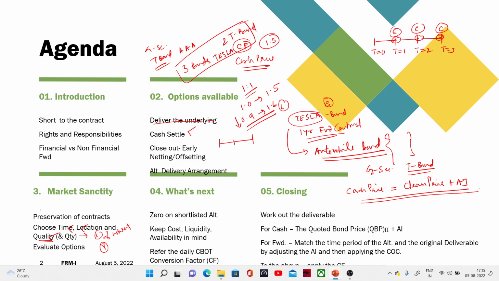But your futures contract need not necessarily coincide with this coupon paying date. It could be anytime in between two coupons. So that means there is an accrued interest that will have to be considered whenever you are trying to price a derivative based on these underlyings. Am I right? So this is the whole concept of the cash price of a bond.